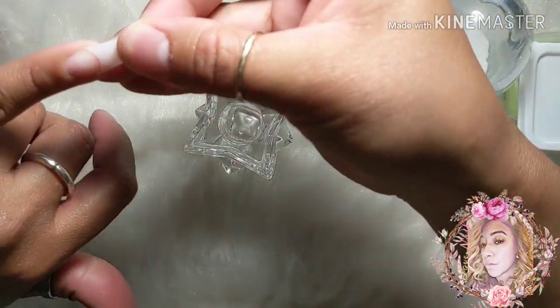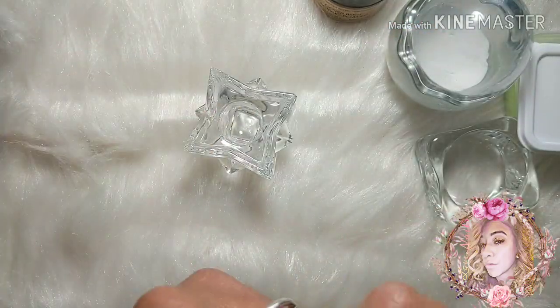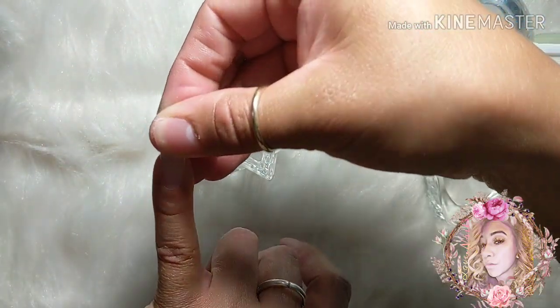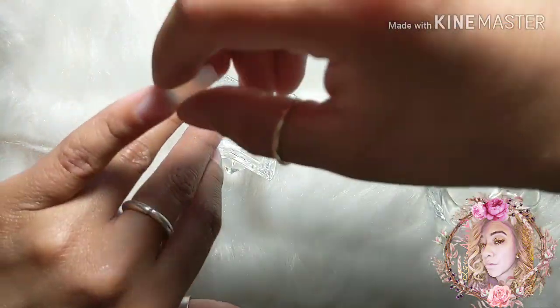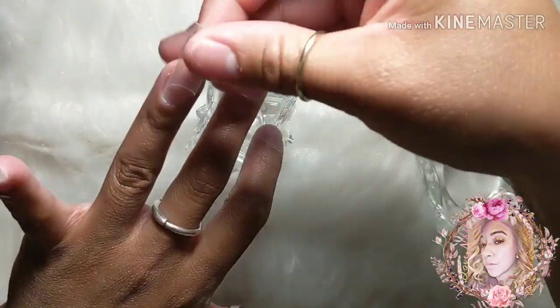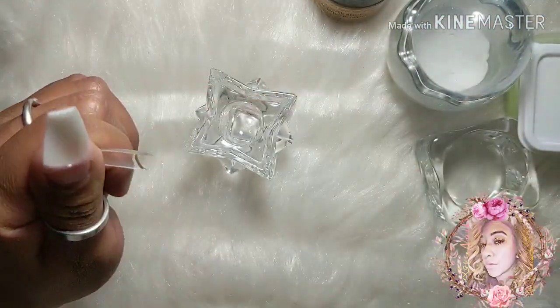And now on my ring finger, I am going to be using a clear nail instead of a natural tip because I am going to be leaving that nail completely clear. So like I said, we're going to be doing natural tips on all the nails except the ring finger.